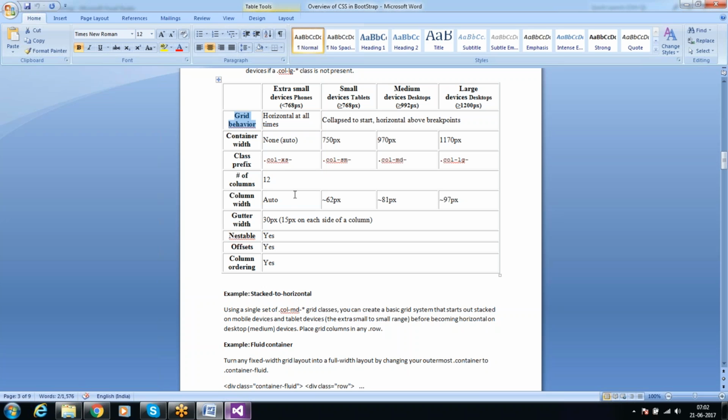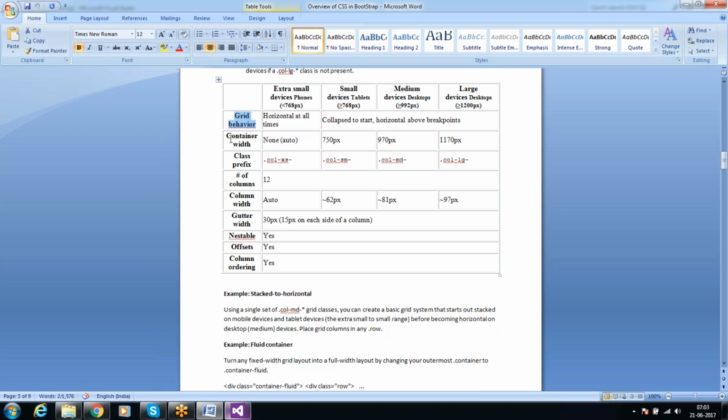And for small, medium and large devices, the columns start collapsed and become horizontal above the breakpoints. Suppose our concentration is small, medium or large devices, and the width is not settable, then automatically it will be shown in the next line, meaning a break will occur and it will be visualized in the next line. We'll see all this in a practical example, but you can understand the basic things from this.